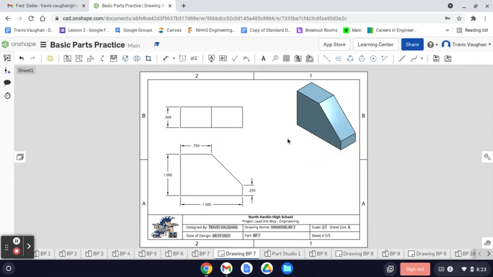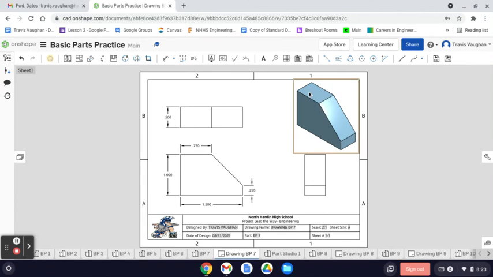If we wanted to do a third view on here, we could do what is called a right view. Over here it would be a side view, and we could click and drop this one, and it would give us that view. But this view doesn't really give us anything that these other 2 views don't already tell us. For instance, up here, it gives me the width.